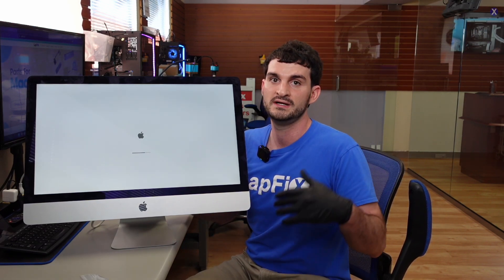A lot of these iMacs have one of two different drive setups — you might have a fusion drive, or just a normal one terabyte drive, or even an SSD depending on when you got your iMac. This one does not have a fusion drive — that will be a completely different video. A fusion drive has a mechanical three-and-a-half-inch drive plus an Apple SSD, usually made by Samsung, connected together. You need both to get the data off. This one just has a slow, problematic standard drive.